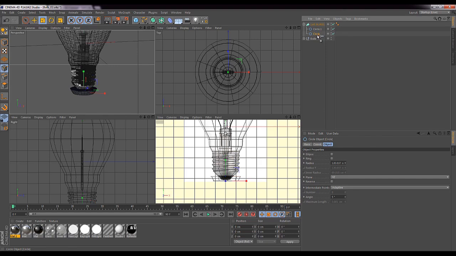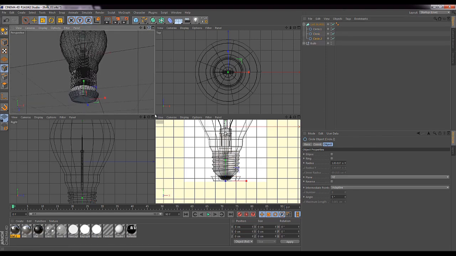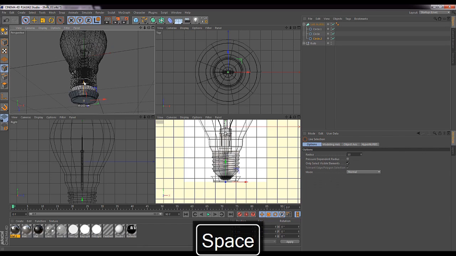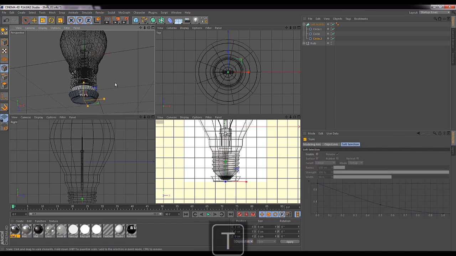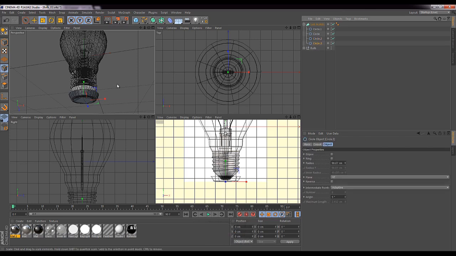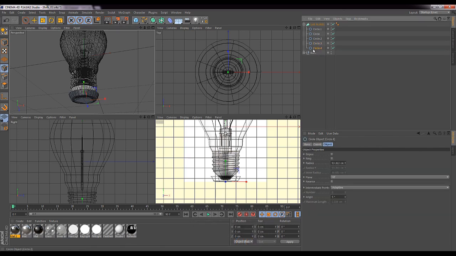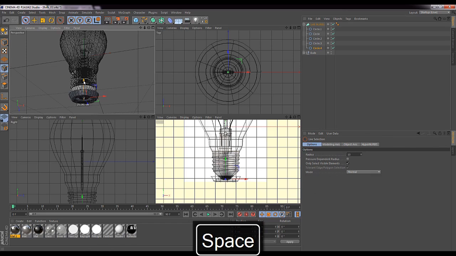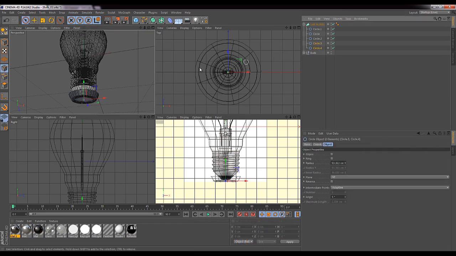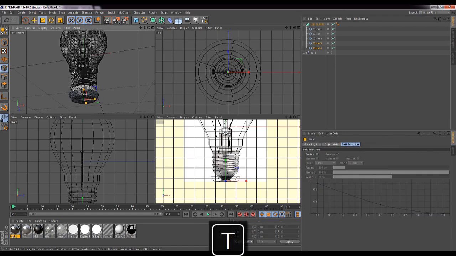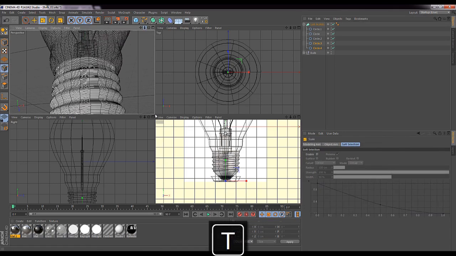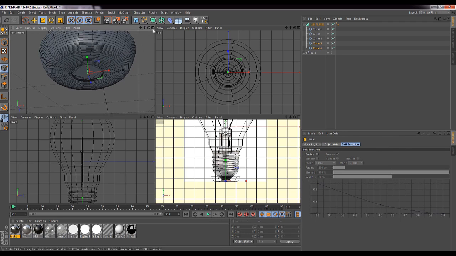We'll maybe make one more at the bottom. Pull that down just a touch. Shrink that in. I'm going to create another one, because this is actually going to be where our cable entry is sitting. So if we shrink this one in a bit, then create another one and move that up. There we go. Right, okay, so we've created a bit of a recess, but it's too much, so we'll grab both of those and shrink those down. If we zoom in, we can kind of see what's happening here.